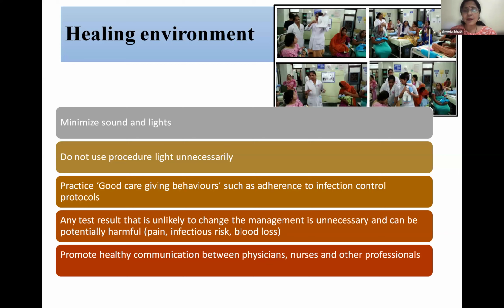I'm just sharing one experience. A birth asphyxiated baby was there. The resuscitation call was attended, and the baby was brought to the SNCU, then NICU. Then the baby was kept on ventilator. Everything was fine, right? But how can you leave the baby in a cradle without a cap on the head? All of us know that hypothermia increases the morbidity and the mortality. So we cannot just do the procedure and go away.